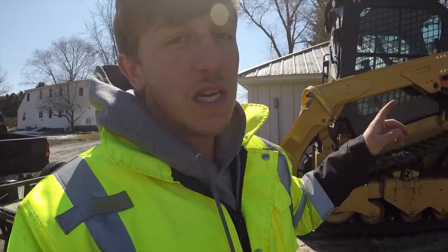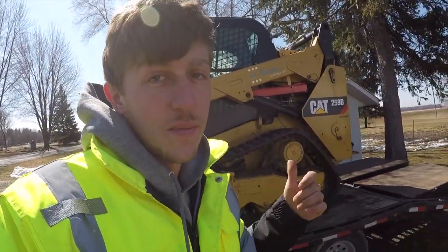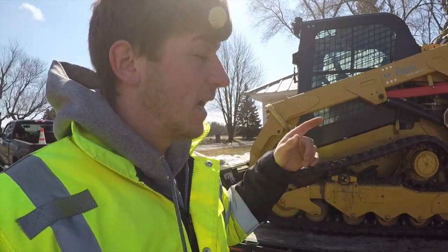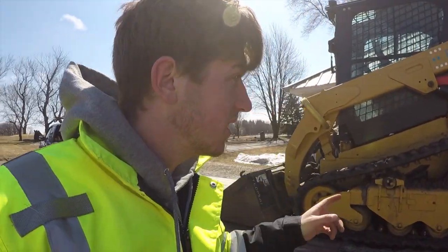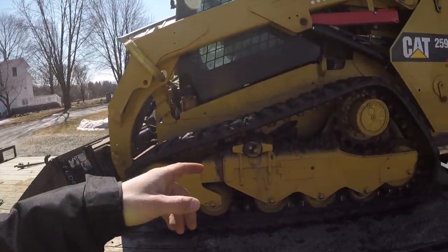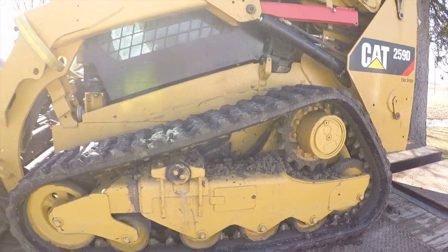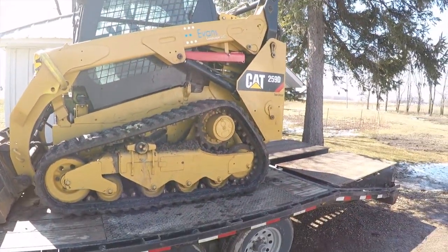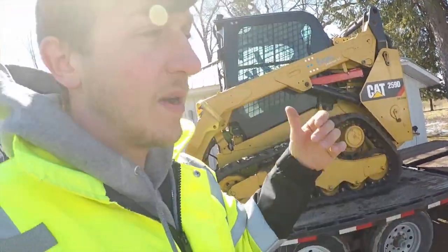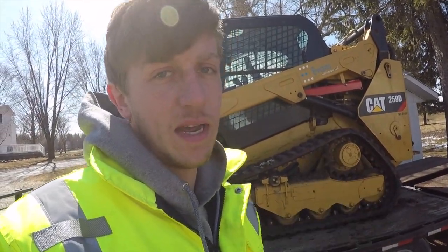So what we got going on today is we got the 259D up on the trailer. And the only problem is it's stuck up there. We got to get it down and it doesn't move on its own because the final drive line, the main line that we can see right here on the other side, wore through. All the fluid leaked out. And so we somehow got it up on the trailer, but now it's stuck up there and doesn't come down.